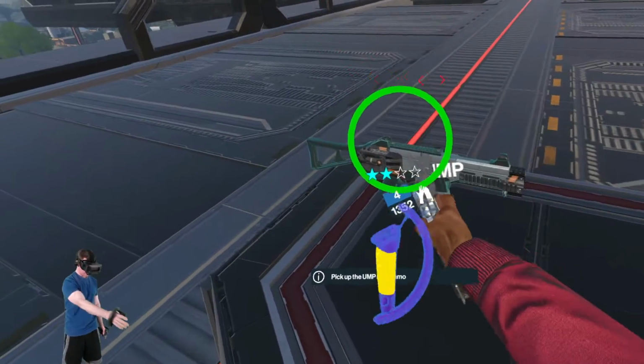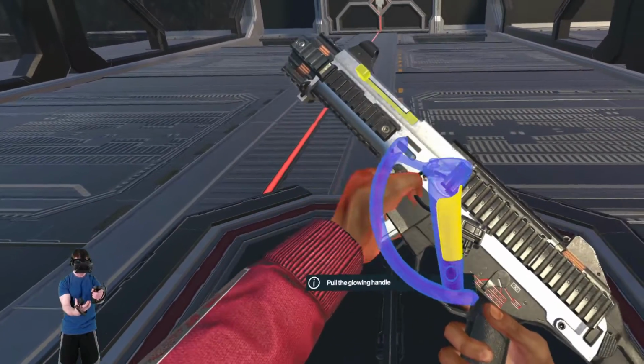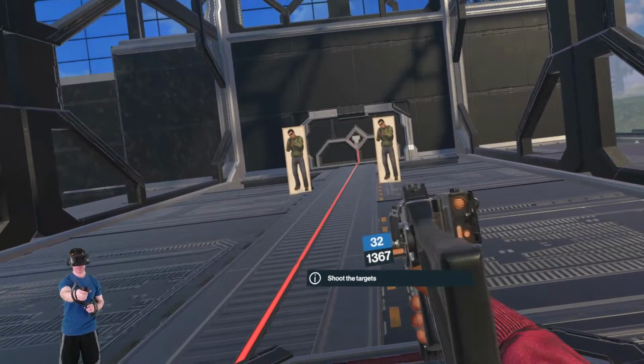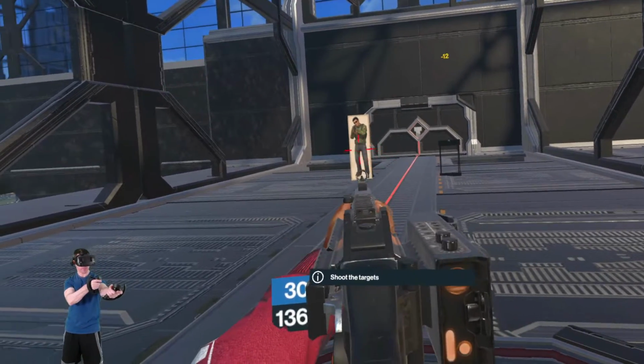Pick up the UMP and ammo. And that just automatically swapped with grip. Slide the magazine into the gun. Okay, slide it in. Handle. Shoot the targets. And I think it doesn't matter whether you grab the front of the gun or not. I think the accuracy doesn't change, but I prefer it this way.